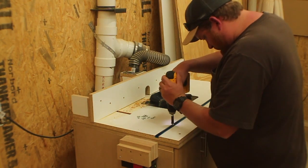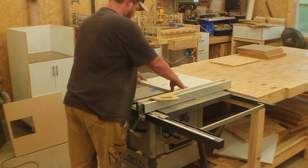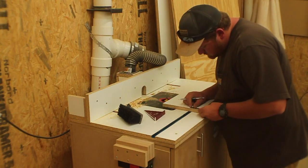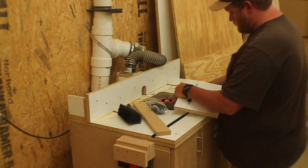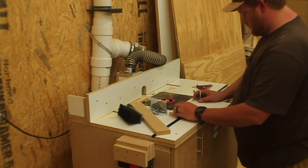The next thing is to measure how wide I want the sled to be, and in my case, I think I'm going to do 9 inches by 12 inches. Make sure that that fits and looks good, and then mark the location of the two holes that I'm going to drill. The two holes will then have the T-track bolts drilled through them.